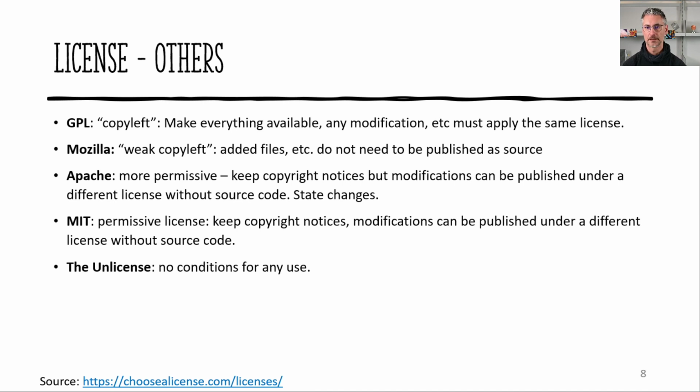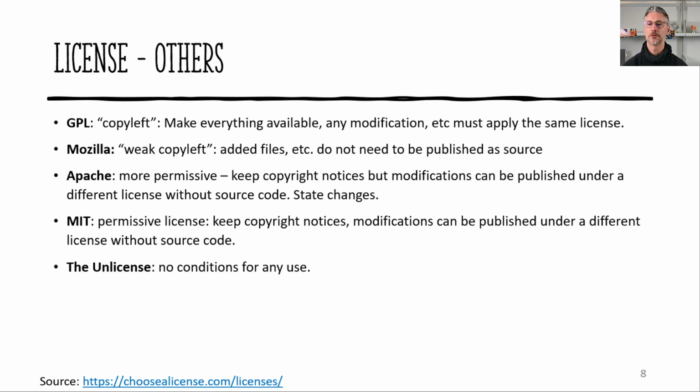There are, of course, other licenses. There's the GPL, also often called copyleft. There you make everything available, and any modification also needs to apply the same license. Then there are different versions to this, like the Mozilla license is a weaker version of this, or the Apache is a bit more permissive. You keep copyright notices, but the modifications can be published under a different license.